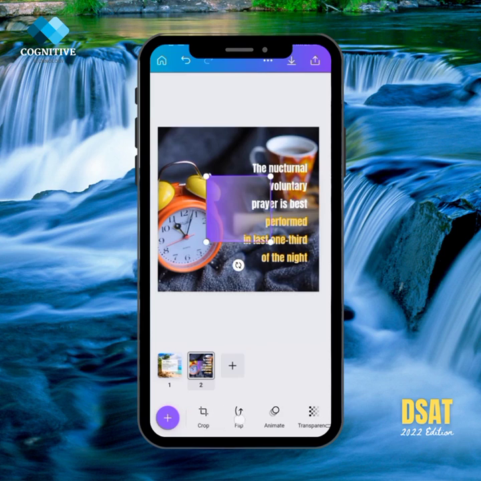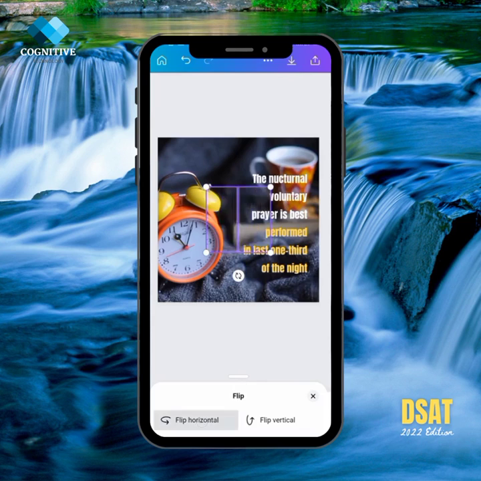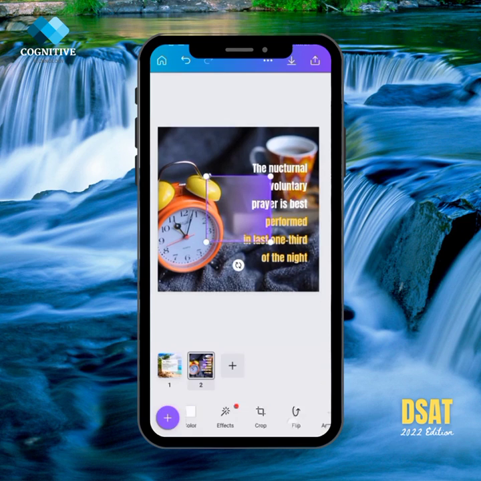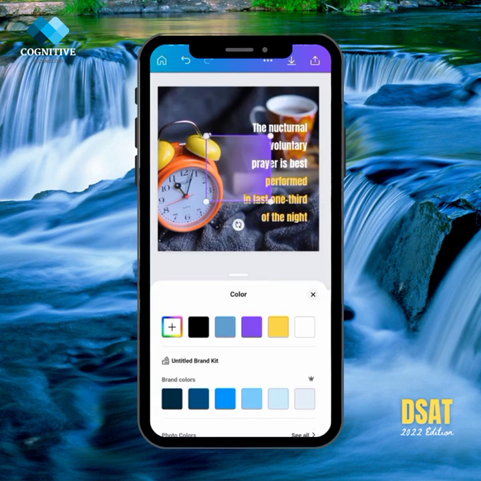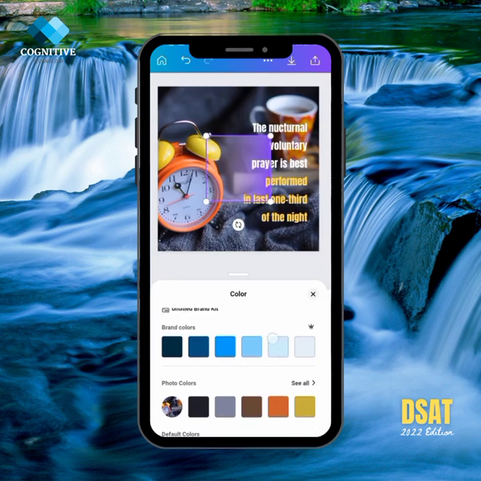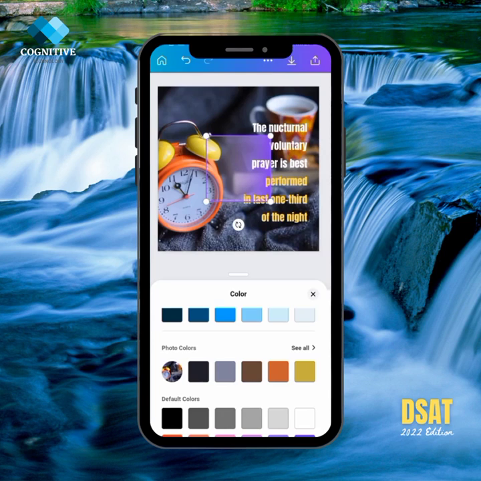flip horizontal. Okay, so because this is the part I want, I want to apply the gradients to it. You can choose a color from all this. No, I think this is fine.